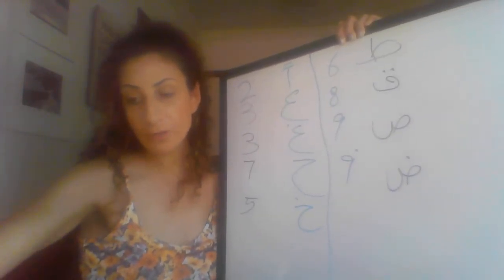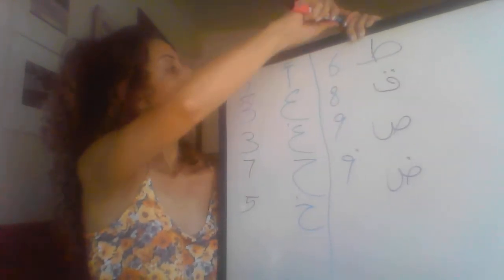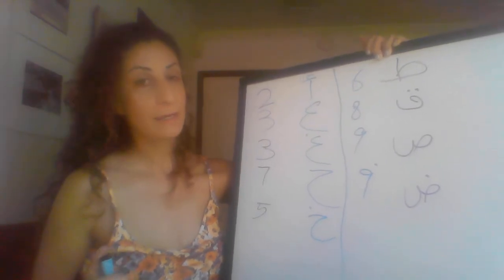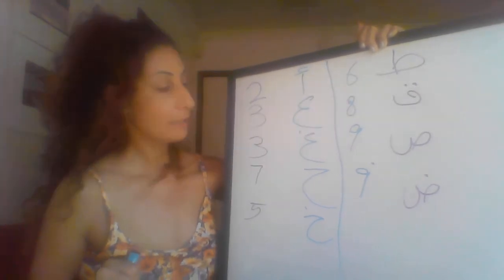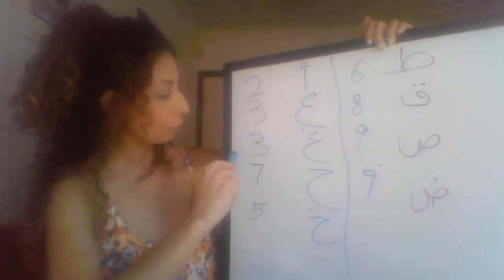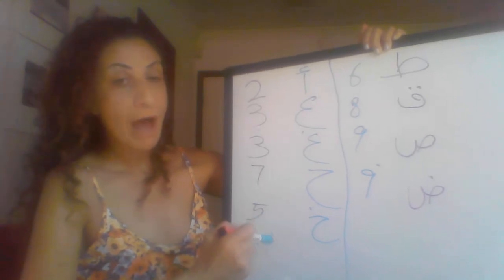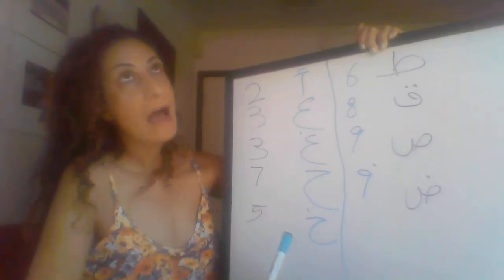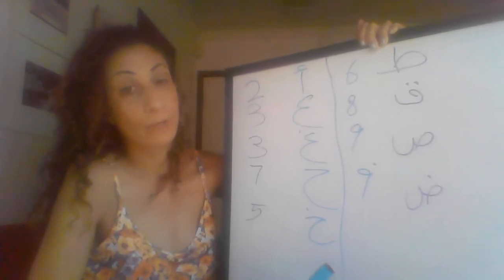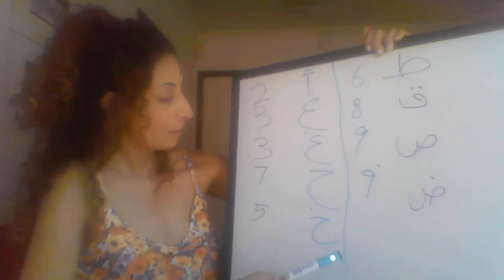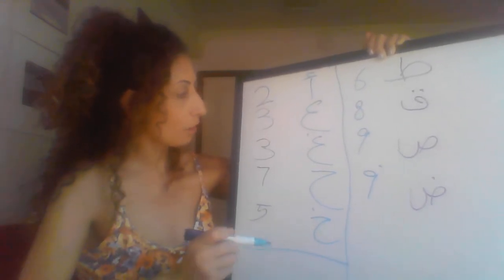So I'm gonna go over which ones are very common to use. I'm gonna read them again for you first. So Alif is 2, 3 is Ain, 3 with a dot is Ghain, 7 is Ha. Do you see how 7 and the letter are kind of similar? So that's easy to remember. 5 is Kha. Maybe remember that 5 in Arabic is khamsa, so it refers to kha. Maybe that's one way to remember. These ones are very common to use.